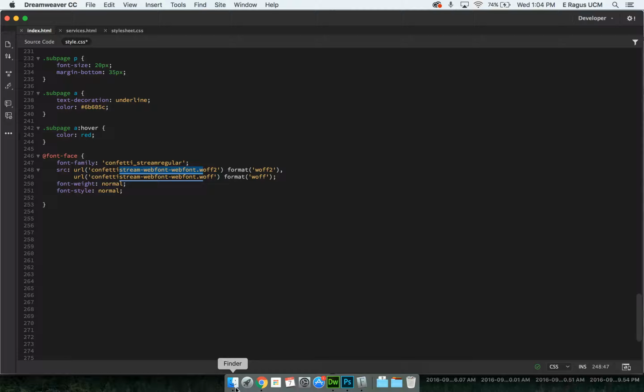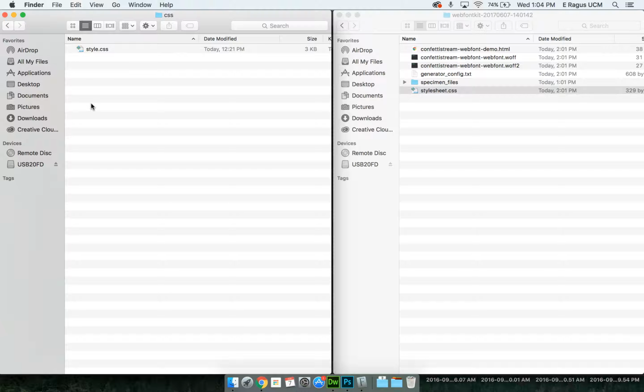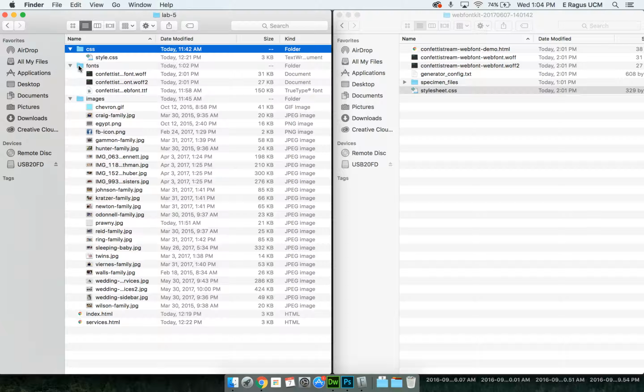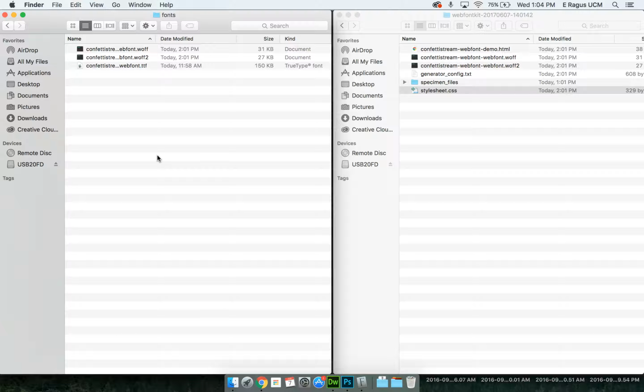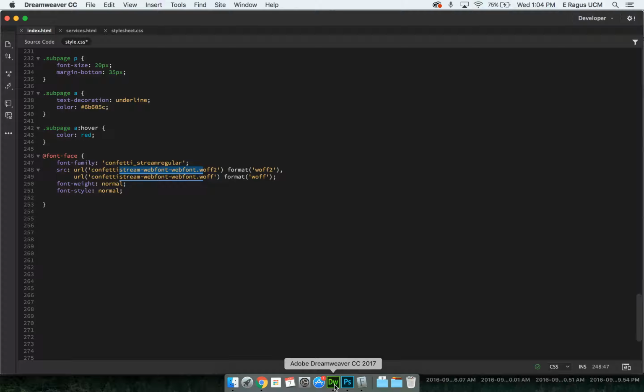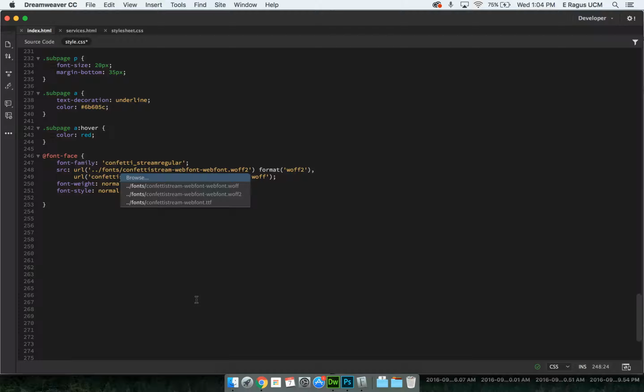It has to go up one level. And then once it's up one level, it needs to go into the fonts folder. And then from there, it can find those fonts. We need to adjust this URL value then. It needs to go up one level and then go into the fonts folder. And then there's that particular font format or font file. We'll do the same for the other URL.